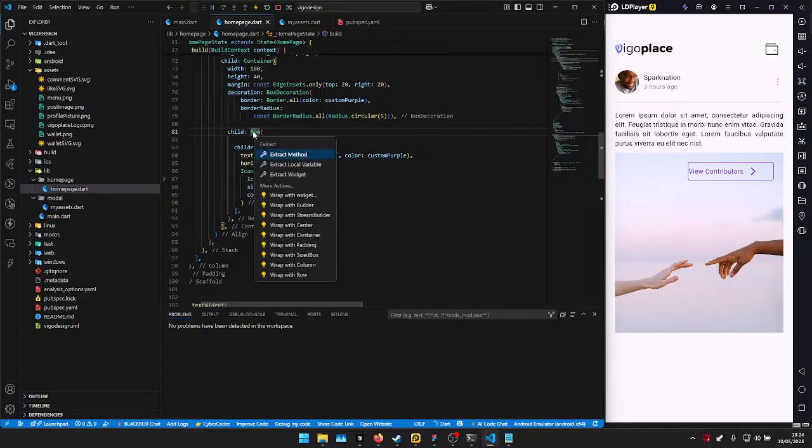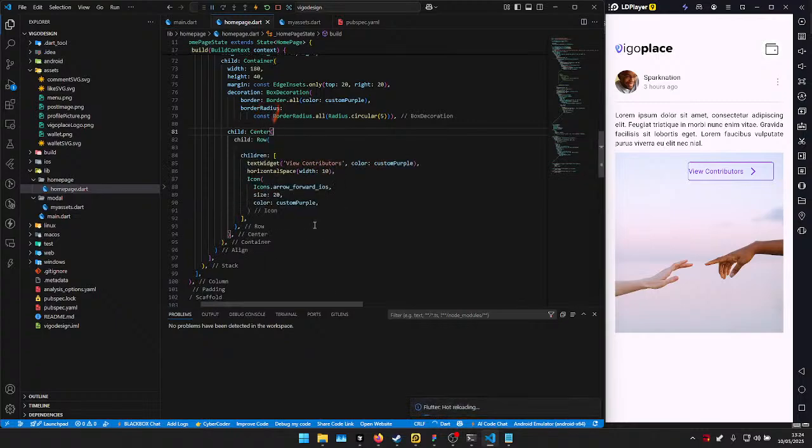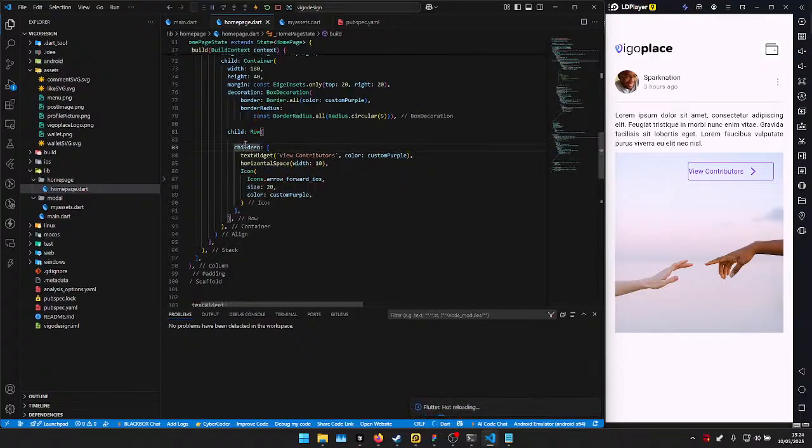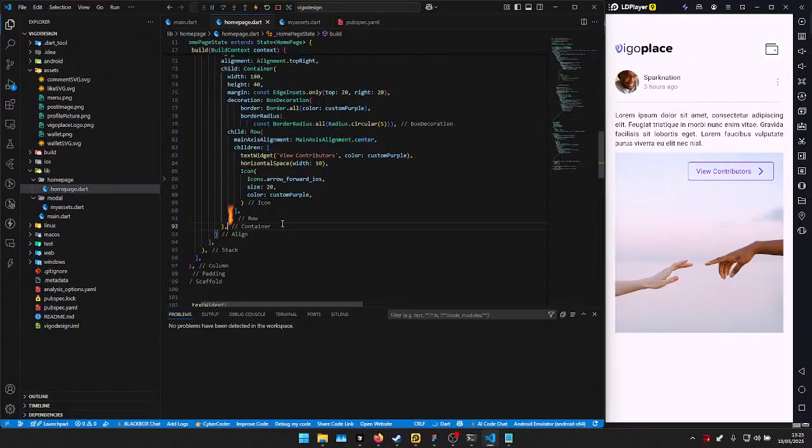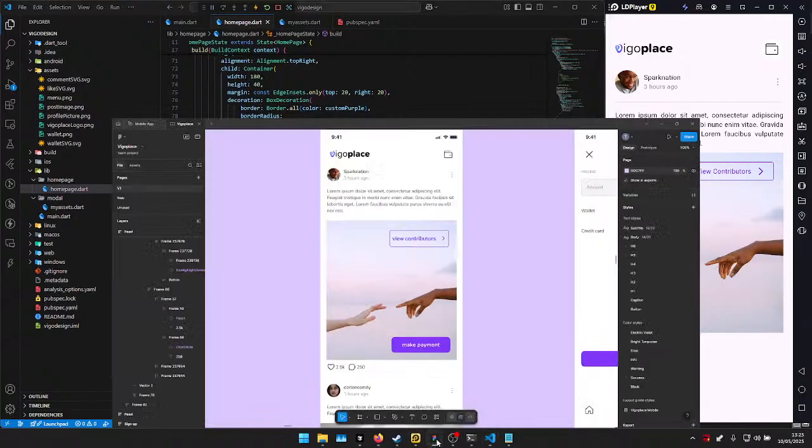Let's try using a center widget on this. This also did not work. So, of course, let's go back to our main. But I'm just showing you different ways in which you can try to use different properties for you to get a result. Now, I'm guessing the properties I showed you, the alignment only works with one widget, but a row contains multiple. So it's just for you to play around to see which works and which does not work. So, I am done with the view contributors here, and let's take a look at our Figma.